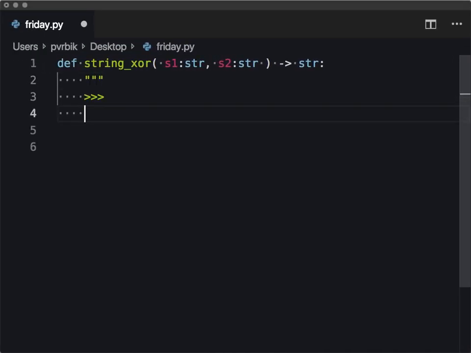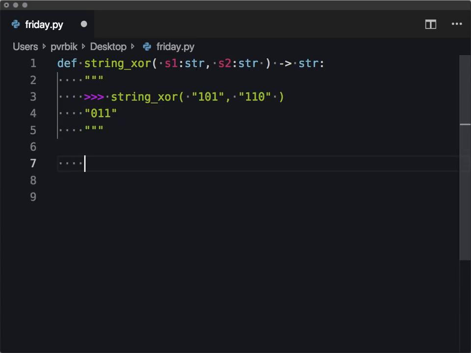I'll just put a couple of them in here. I'll do the one I did on the board. So the string XOR of 101 and 110, that should be 0, 1, 1.